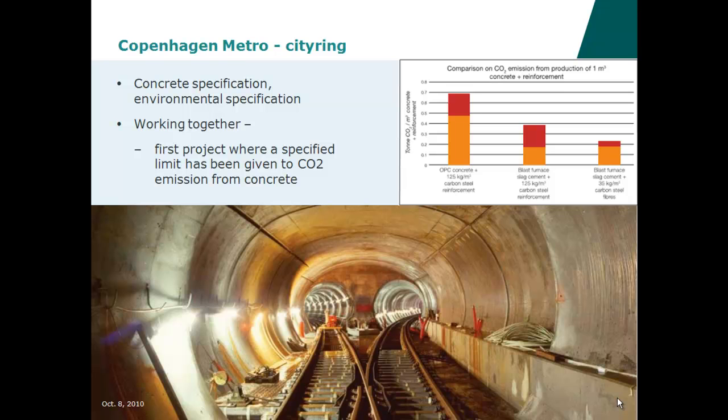In the Copenhagen Metro Cityring, the extension of the Copenhagen Metro, that was actually the first time there's been a specified limit to the CO2 emission from concrete. It gave some grey hairs to especially the cement producer in Denmark. And you have to know exactly where to place things, because you don't want to take a lot of persons out of the industry, and you don't want to make it unrealistic.